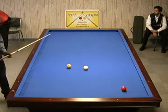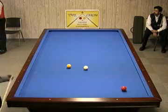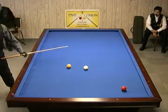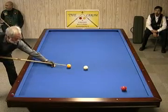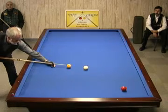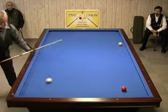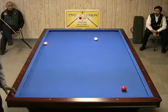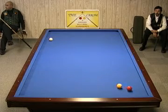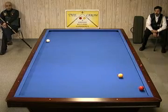Oops. He just has to make sure that white ball misses the red. Yes. You need to miss it, but you don't need to miss it a lot, or it could come back to here and haunt you this way, couldn't it? Yes. He hit that well. Right, and that should certainly, if he's got the English that I'm sure he does, slide right over for a billiard. Beautifully executed. Very, very well executed, absolutely.